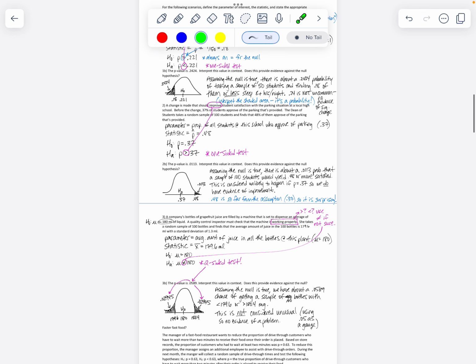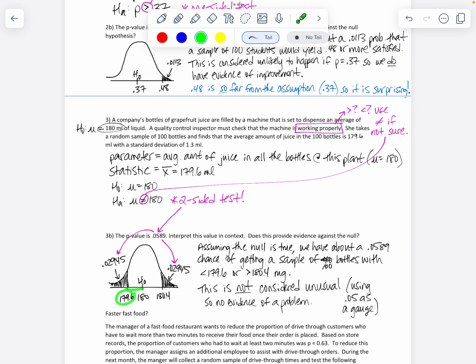And same thing down here, we were assuming 180. Every once in a while you take a sample that might be a little shy. Sometimes you might take a sample that might have a little bit too much in it, but based on the percentages that we were given, and this one is a two-sided, so be careful about that. We split the p-value into half, and then each half was represented on each tail. This 179.6 was not that far away from the 180 there, even though it was close to 5%, it was a little bit higher, and we do use 5% as our cutoff usually. Therefore, that does not give us evidence against this number.